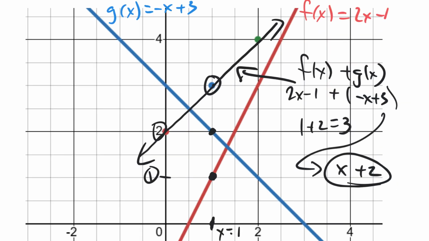Now I want to talk a little bit about domain and range. So jumping back to this example, we can see that we have lines that have arrows on them. So the domain for this black graph would be all real numbers. If you remember the domain, we could say it as all real numbers, x ∈ ℝ. But I want a different way of writing this, and I want to focus a little bit on interval notation. So let's just take a quick step here.